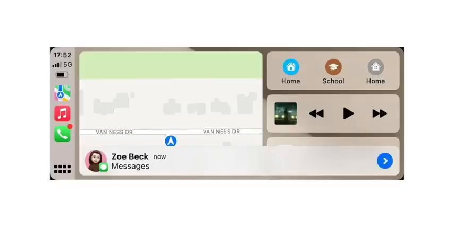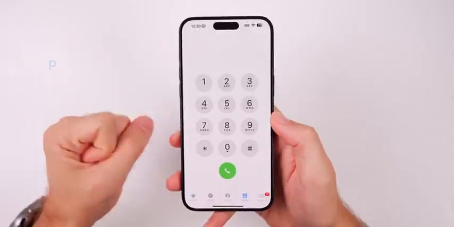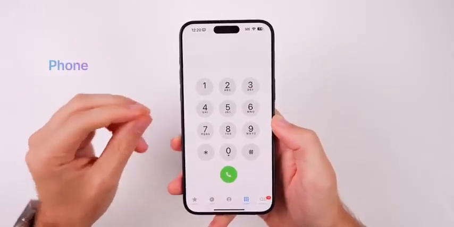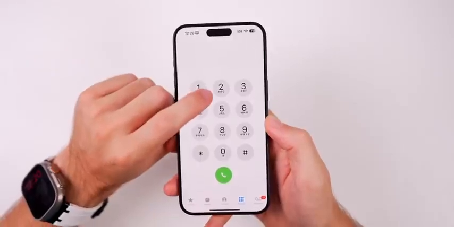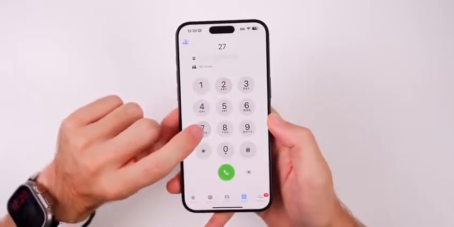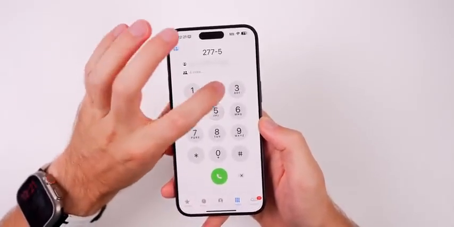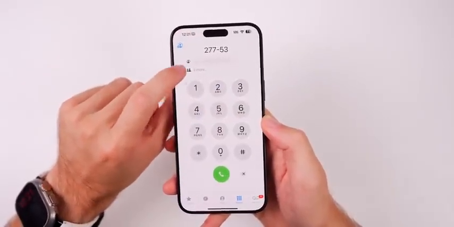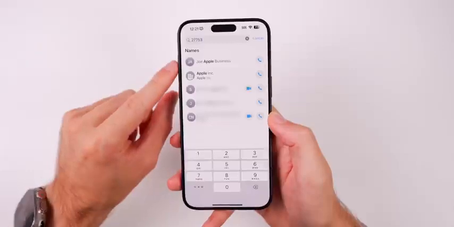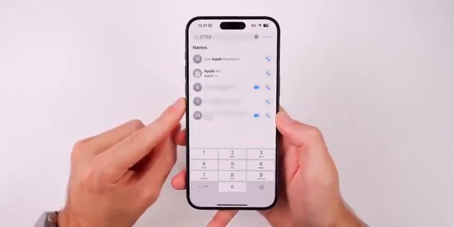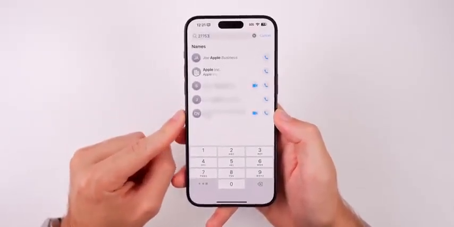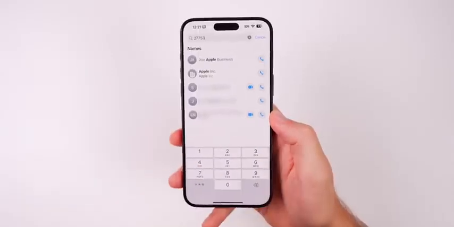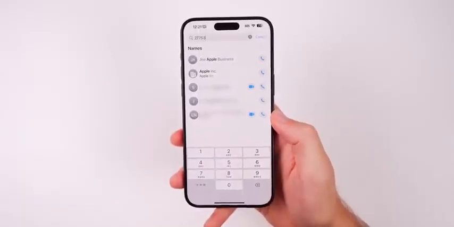Also new in CarPlay is that the iMessage notifications now include contact photos. They didn't show photos in iOS 17. In the phone application, we now have T9 dialing. So if I wanted to type out Apple, we have A under 2, P is 7, it's 2 P's, and then we have L for 5, and then 3 for E, and you can see that we can see Apple right here. So these are different Apple contacts, and if we go to 4 more, it will show all of the results right there. So I have multiple people from Apple in the contacts, and we also have new options over here on the right for calling or FaceTiming them.